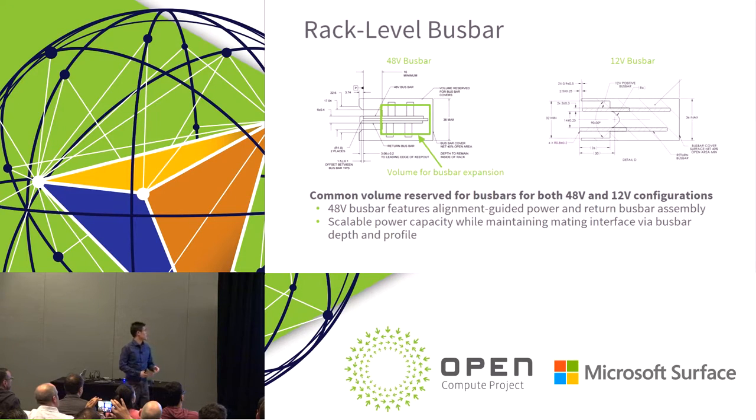What we've done is, when we defined the bolt-on locations for the bus bar, it's actually behind the mating interface towards the front of the bus bar. So we're keeping the front of the bus bar constant for the entire height of the rack. This is a top cross-section view. And we actually keep the same cross-section that mounts within the rack between the 48 volt and 12 volt.